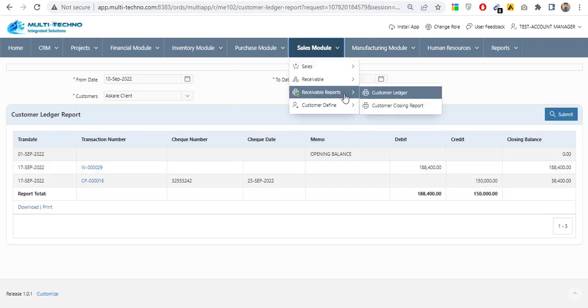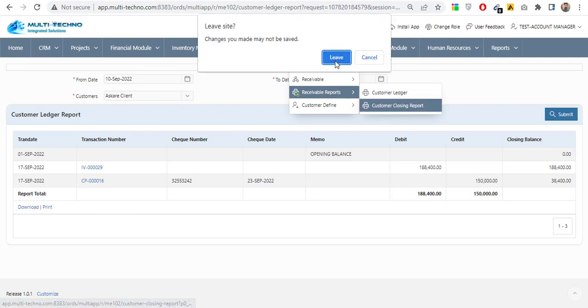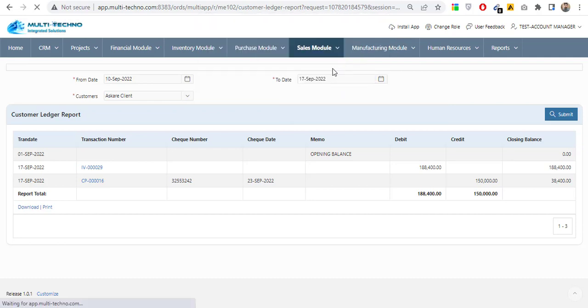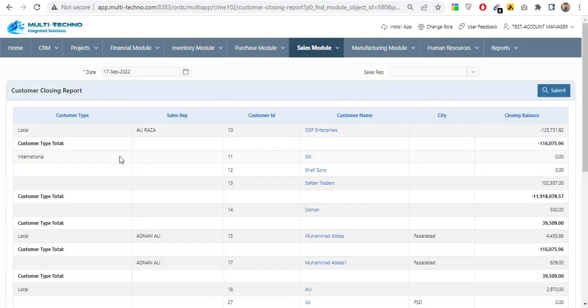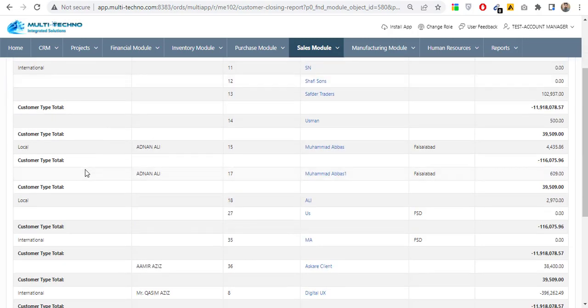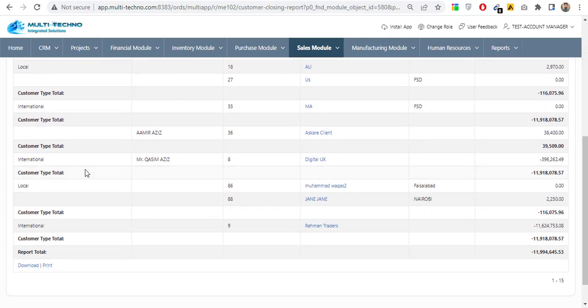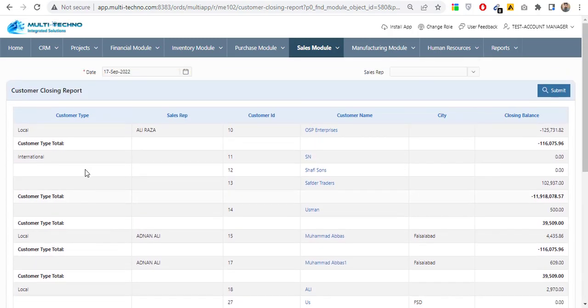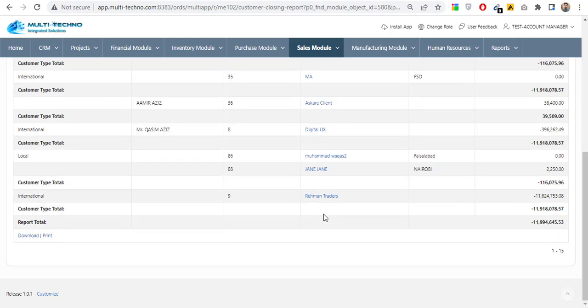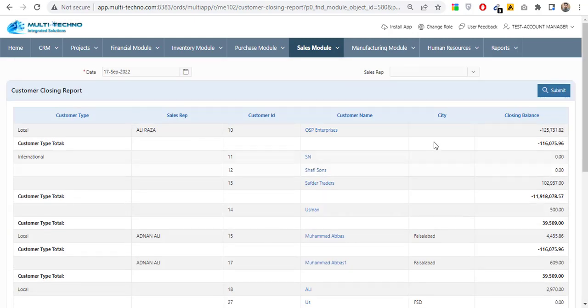If we go to the total customer closing report, it will show you all the customers' closing balance here, just like that. It is showing the customer type wise total amount here, sales representative, customer name and total amount shown here.